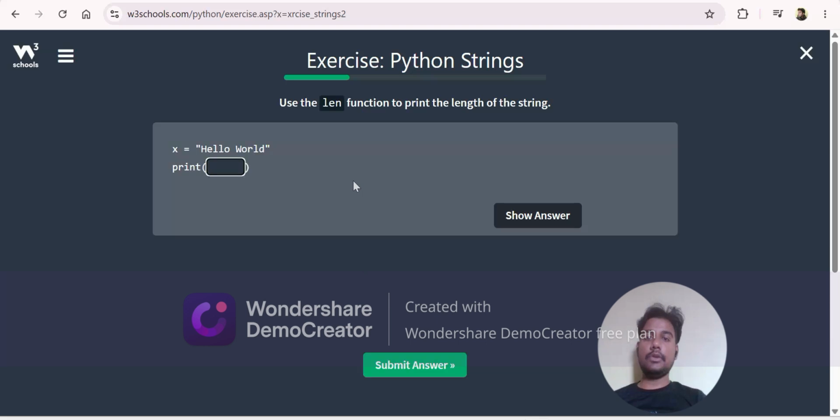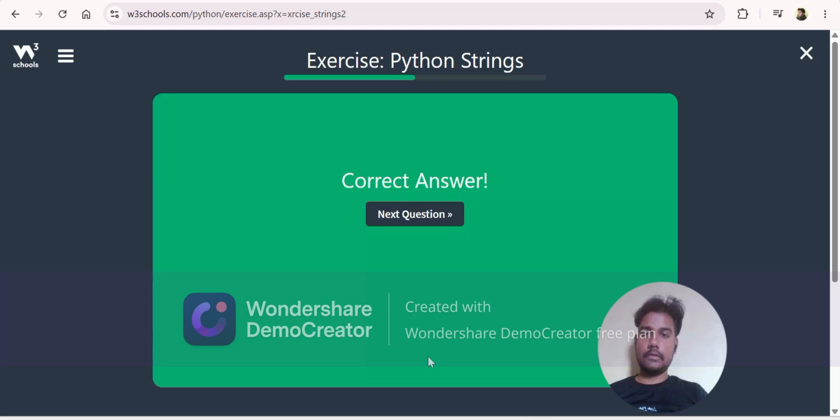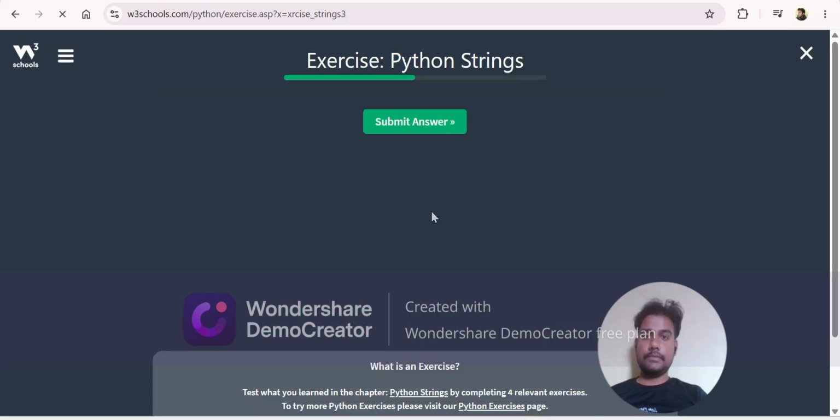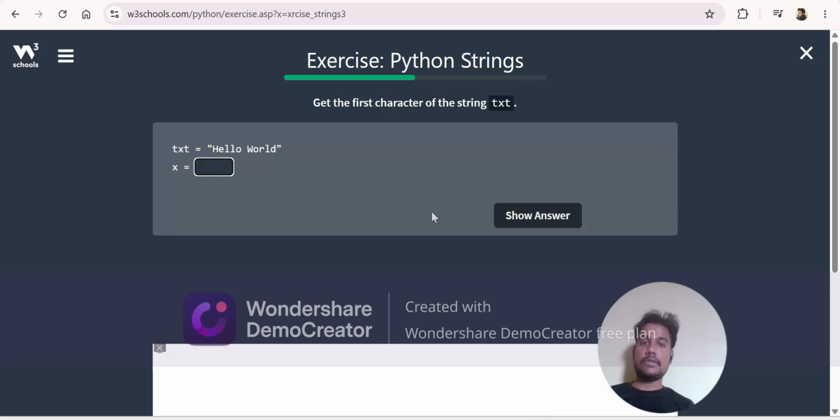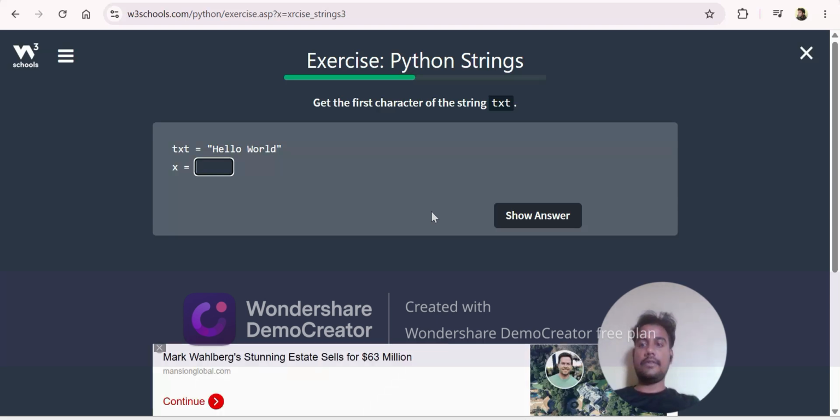Use the length function to print the length of the string: print len x. Get the first character of the string txt. What is the first character? It is h.